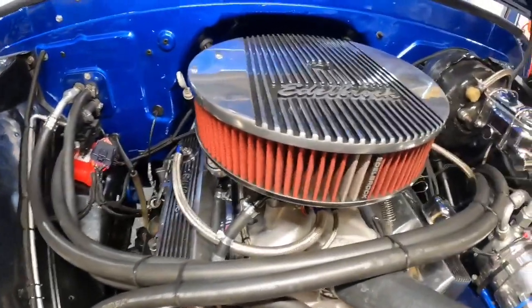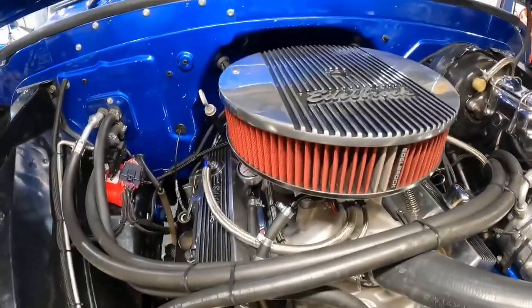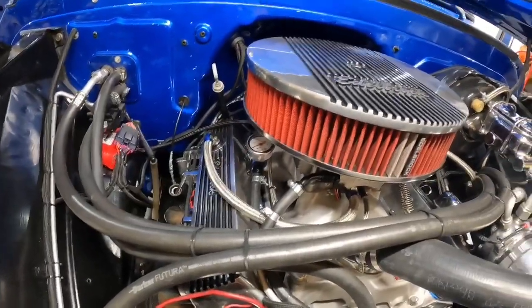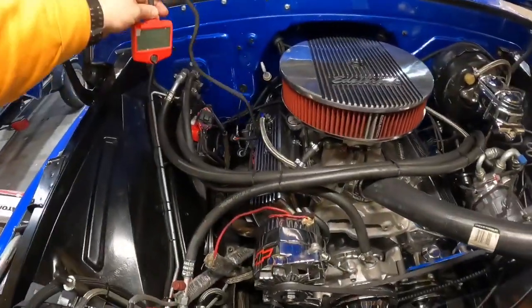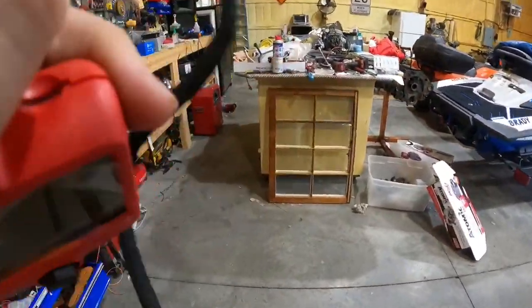That is why I did that, just for ease. If anybody ever has any issues with fuel pressure, you can rule that out right off the bat with just a simple little look underneath the hood. So now we are going to get the handheld device plugged in down here. I'm going to program everything and we'll go from there.